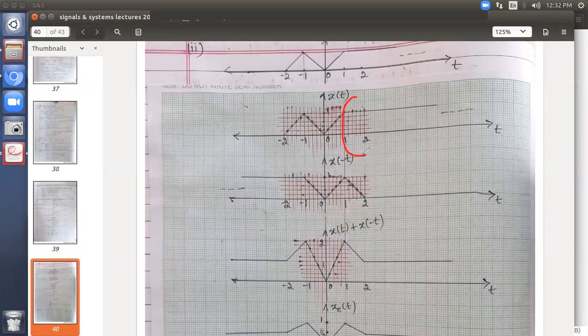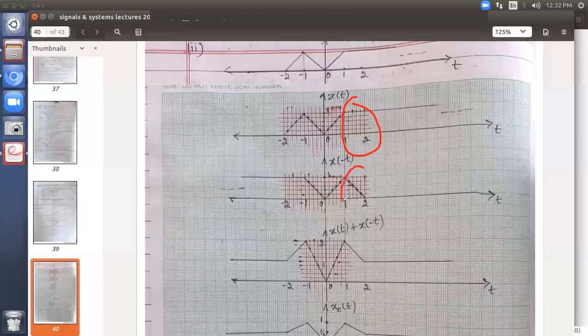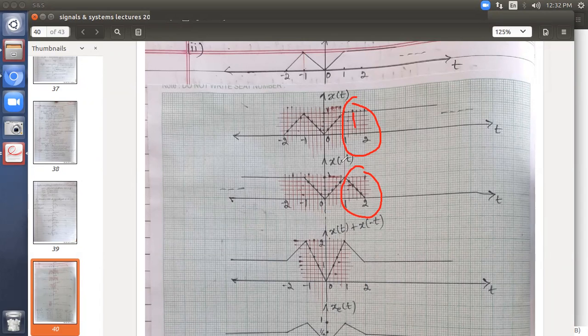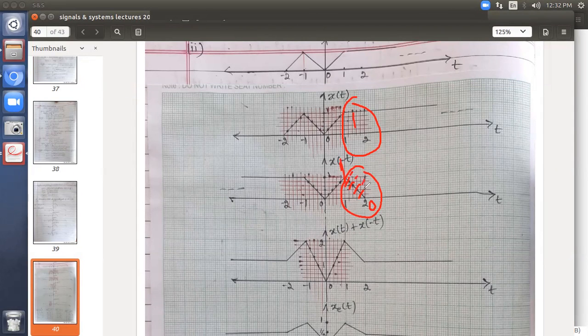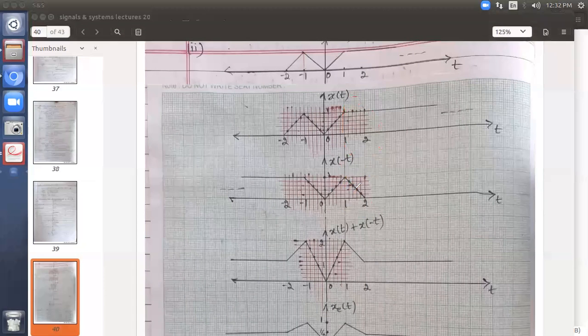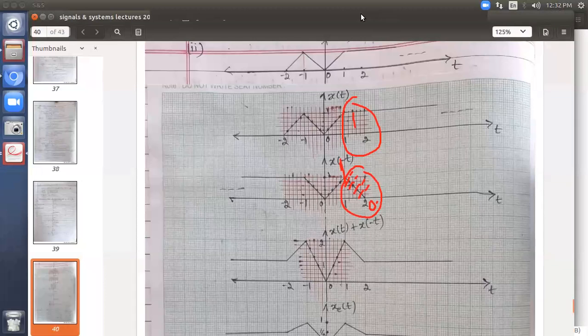Then let's continue with this. Between 1 to 2, observe here the amplitude is constantly 1. Here it is from 1 up to 0. In decrements of 0.2, it is decreasing: 1, 0.8, 0.6, 0.4, 0.2 and 0. It is decreasing from 1 to 0. Okay. So let me start with the point. Let's start here. Here I am at 1. 1 plus 1, I am at 2.